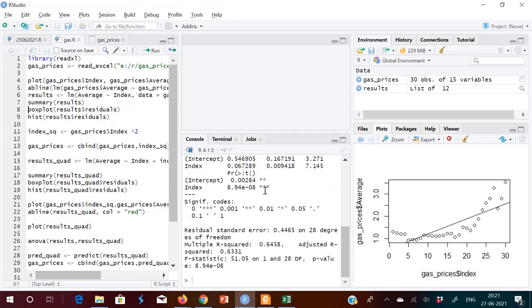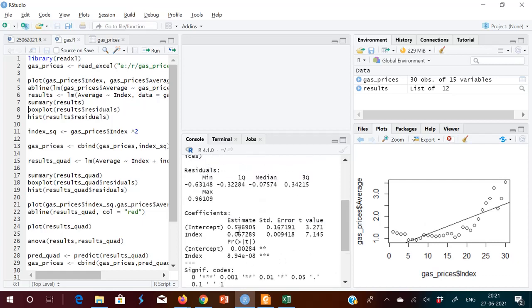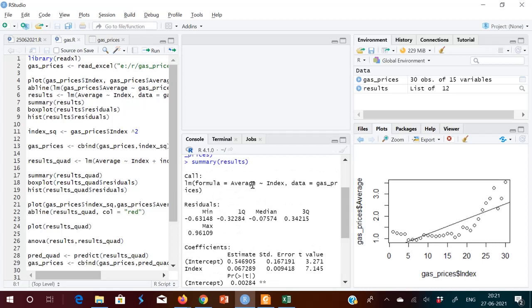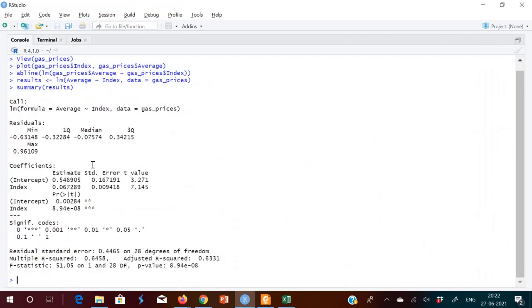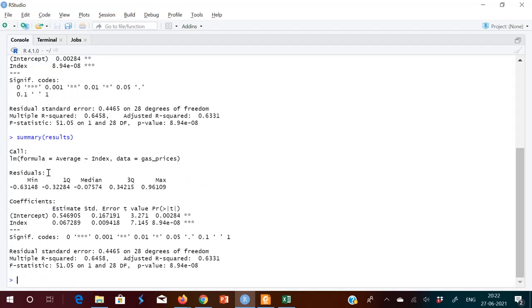So what is it showing? It is showing R square as 64%. So 64% of the variance is explained by this model. What is the model? The model is average versus index. I am showing the console alone. This is the summary of the results.